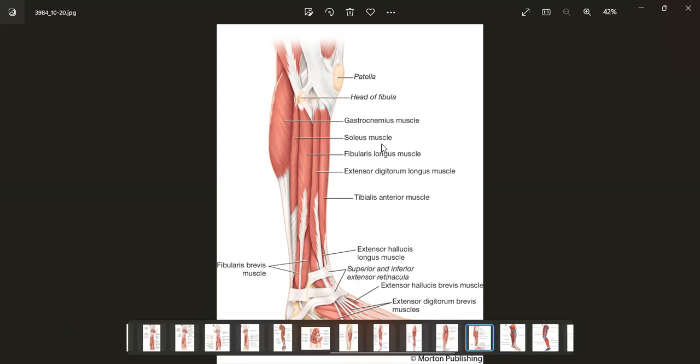The soleus muscle is the last one we have to know. It's going to lie deep to the gastrocnemius muscle. The soleus muscle, we'll see a picture of this from the posterior aspect of the lower part of the leg, will be the muscle that can be seen kind of fluffing around the gastroc muscle. This guy has the job of plantar flexing the foot, and it can do this because it originates on the tibia and the fibula at their proximal ends and also inserts on the calcaneus.